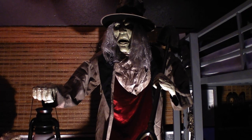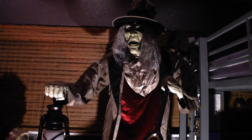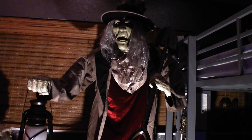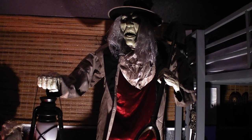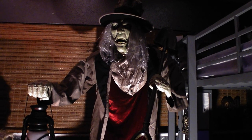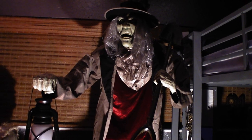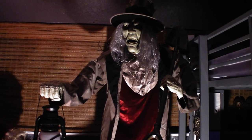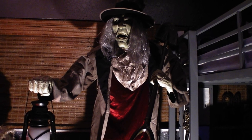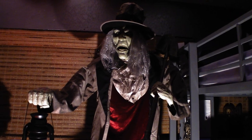Home Depot does their sales before Halloween — about a week or two before — and they're big sales. I don't know the exact percentage but they usually take off a lot of money. So if you want this guy, his price is already reasonable, but if you get him on sale you can get him on time for Halloween and probably for around $110, which is a steal for a prop like this. Fantastic work SVI and Home Depot — definitely one of the best props of the year. Keep howling at the moon, my werewolves.